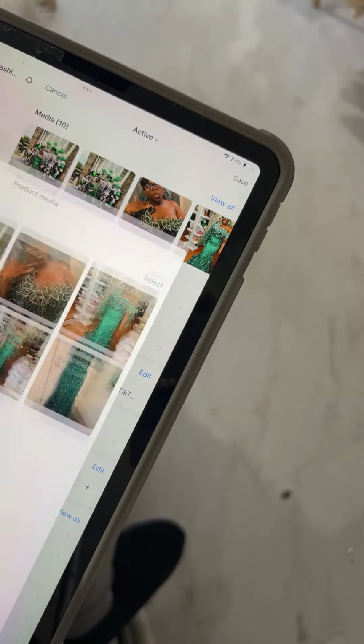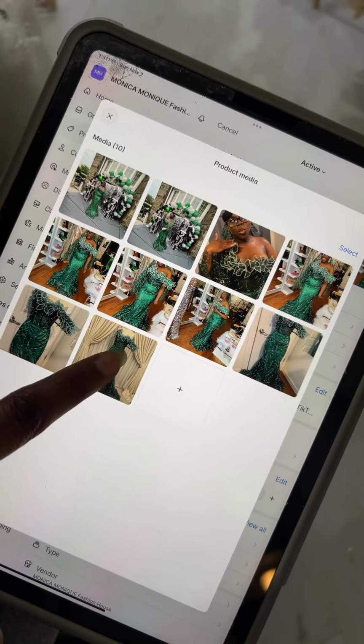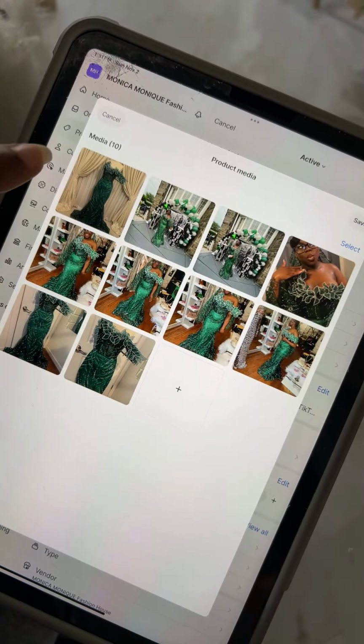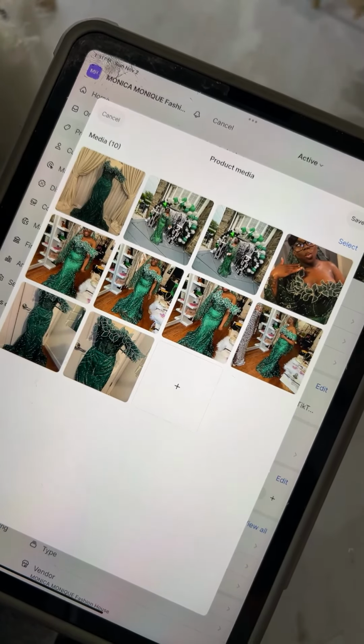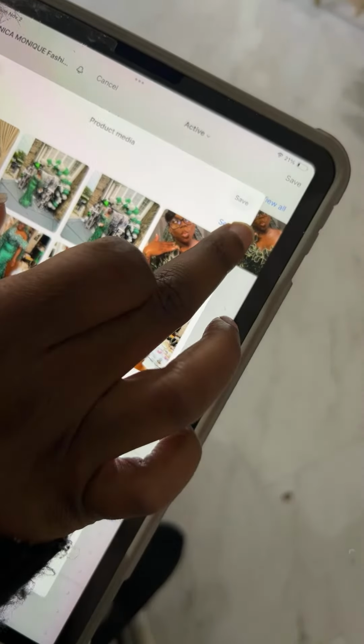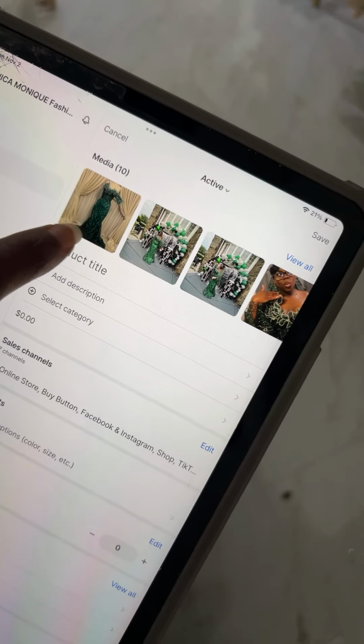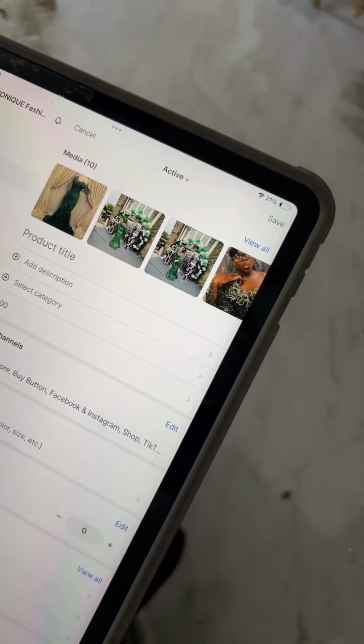You click view all. It pulls up all the pictures for this item. We're gonna take this and we're gonna drag it to the top. Okay. That's the top photo. Now we're gonna save. And now that's the default photo for the item.